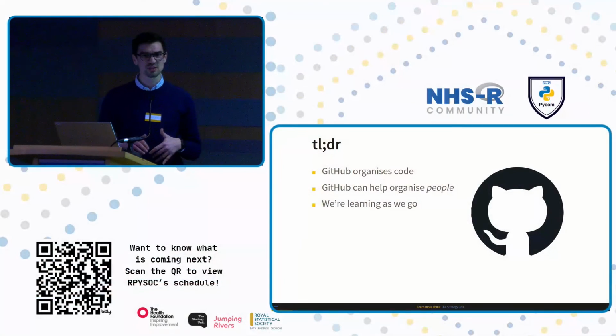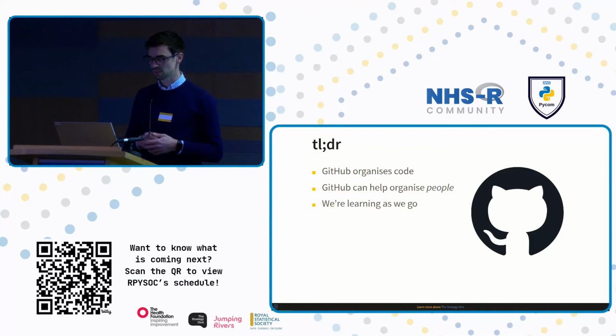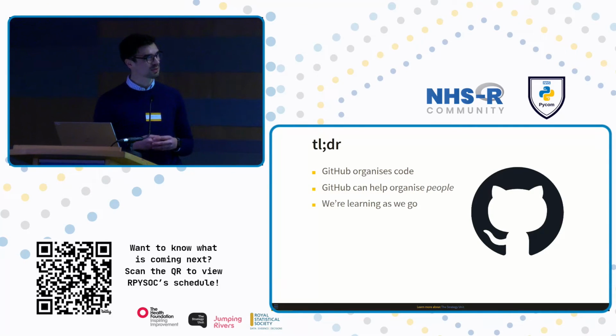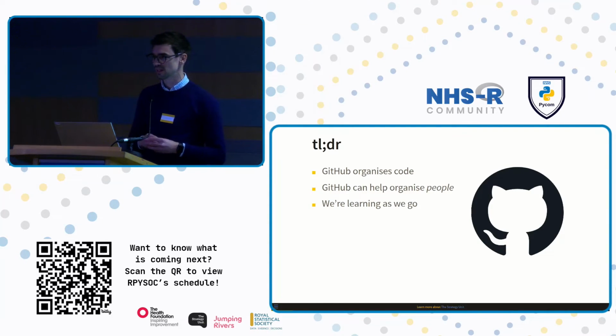So GitHub is a team sport. I'm Matt, I work at the Strategy Unit. You heard from Rian earlier, who I'm going to punk in a minute. And we've got a few more of us down the front here as well. The too long, didn't read of this, if you want to fall asleep, you're very welcome: GitHub is a place where you can organise code and version control code. But actually GitHub can organise people, too. And I want to tell you a little bit about that and how we at the Strategy Unit and the data science team are learning as we go.